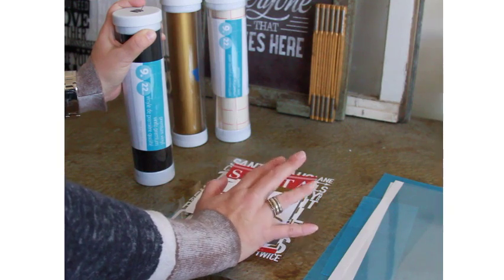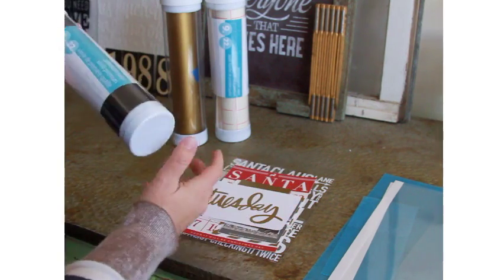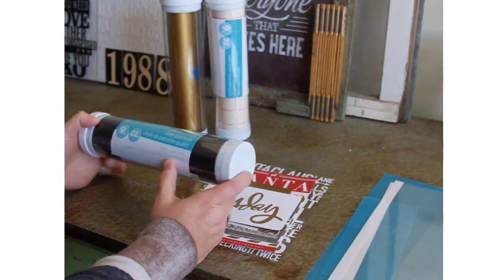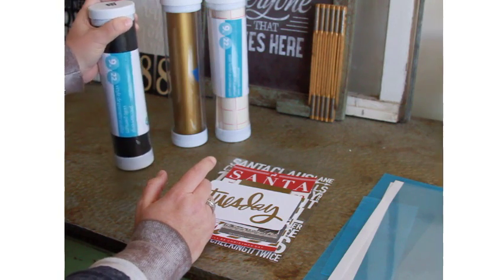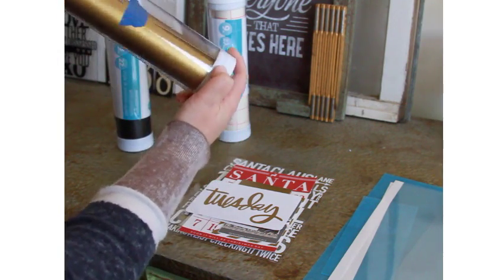I've had minimal experience with the Cricut vinyl. I've mostly dealt with Silhouette vinyl because I know what I'm buying and it's a quality vinyl. It comes in tons of different colors, but I primarily use the basics of black and white, and recently I have been on a kick with the gold vinyl. That's just lots of fun right there.